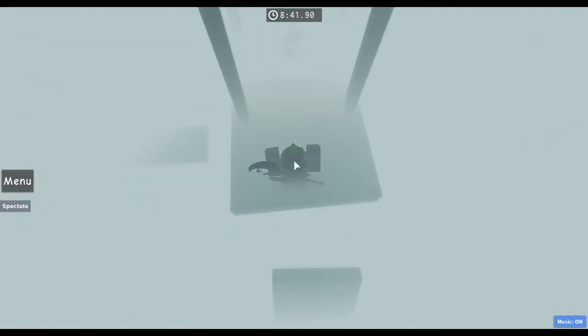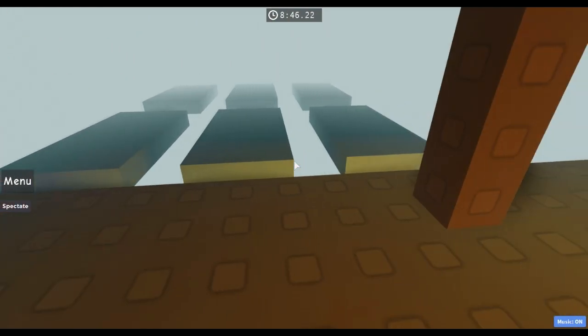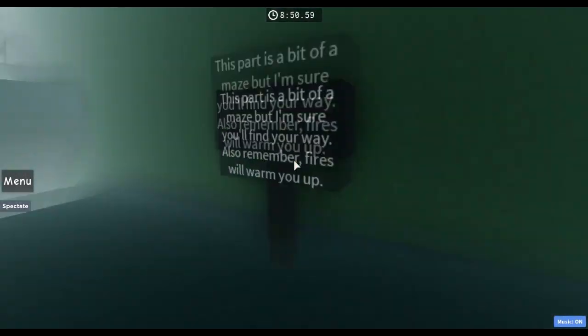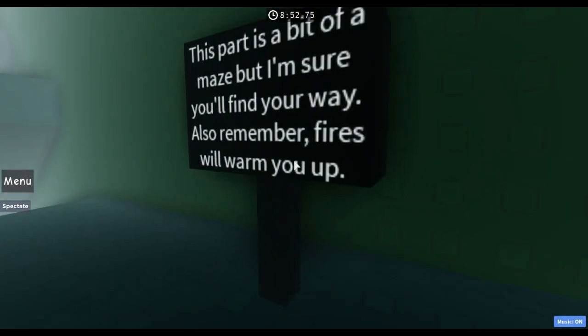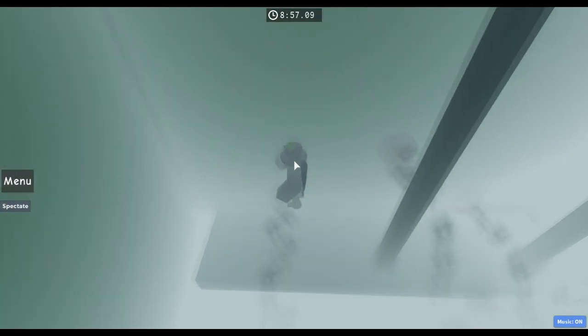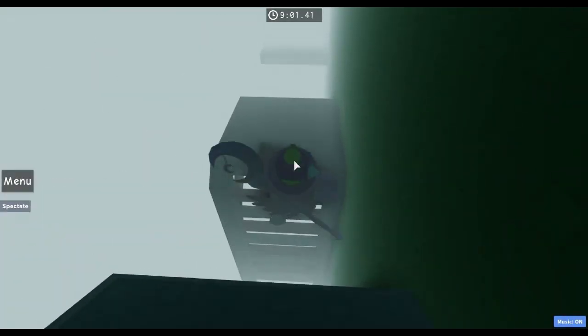Okay. Next, there's no sign, but there used to be a sign here, and it goes middle, left, middle, right, or the other one's false. So, middle, left, middle, right. This should have a bit of maze you can find your way. Also, fires will warm you up. Okay, do not touch those, because these will slow your progress down, so you have to go back. Don't do that. I don't think I'm going to revert your progress.